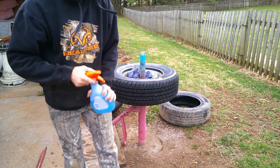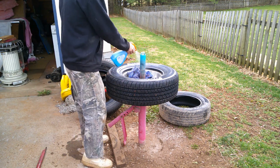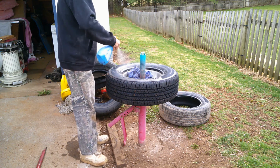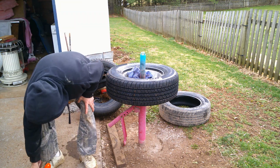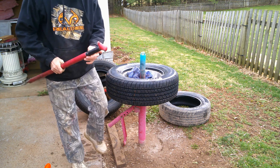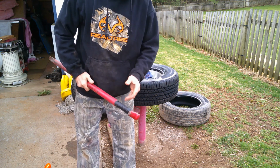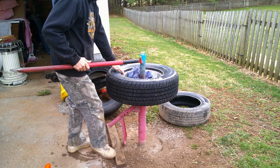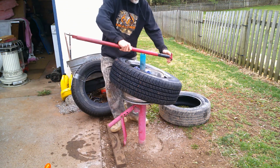Now you might not be able to do that. Some people could just toss it on, but soak. Now this is where you're going to use your other end. You're going to put the big end on the rim, small end out. This is where it gets tricky.